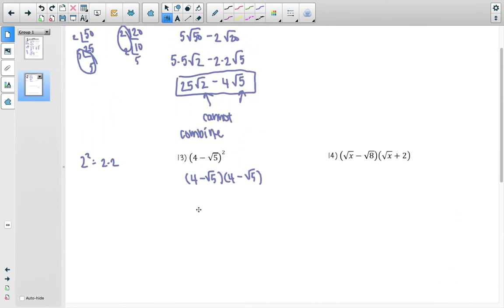All right, now that you've unpaused the video, we're going to go ahead and FOIL this. So we're going to take 4 times 4, which is 16. 4 times the square root of 5, which is negative 4 square root of 5. Here to here, I'm always going to write the numbers outside the radical first, and we're going to put this together. And there's a trick with this, and we're going to talk about it.